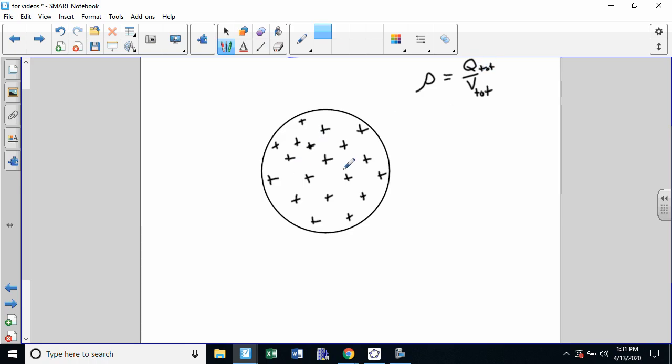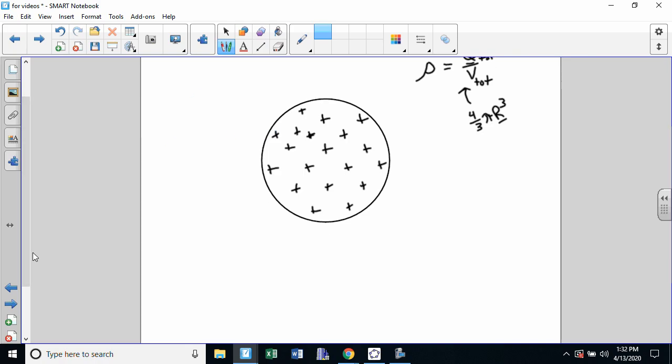And this sphere has a volume of V total, which of course, because it's a sphere, would be 4/3 pi R cubed. Here I'm going to use capital R because that is the size of my sphere. That's not going to change as I change my Gaussian shape. For the Gaussian shape, I'm using little r because it's arbitrary where I draw that shape. But for the physical sphere itself, I'm using capital R because that's a constant. So 4/3 pi R cubed, and then Q total is the total charge on the sphere.